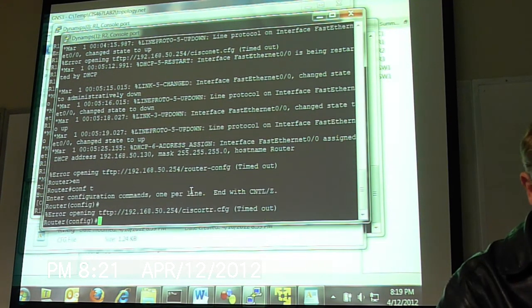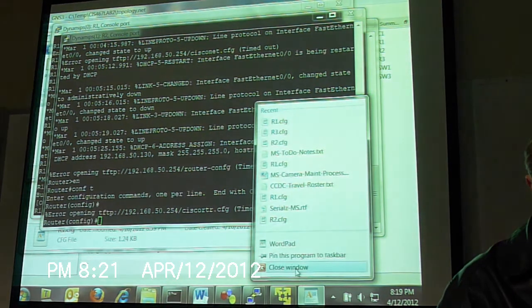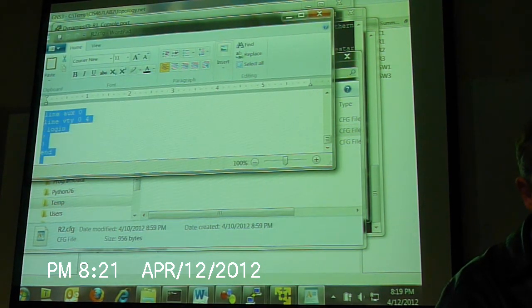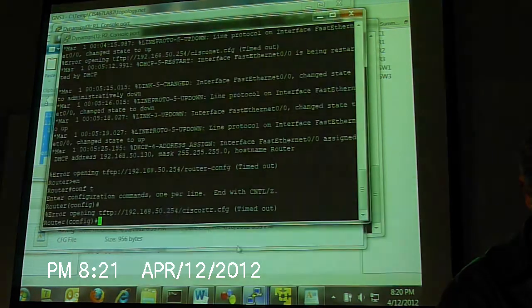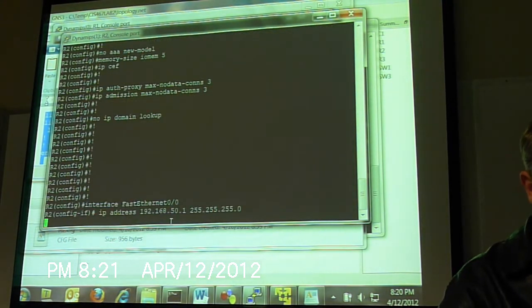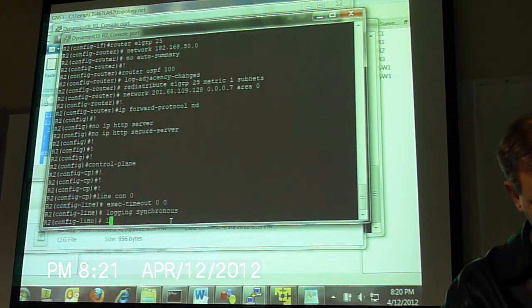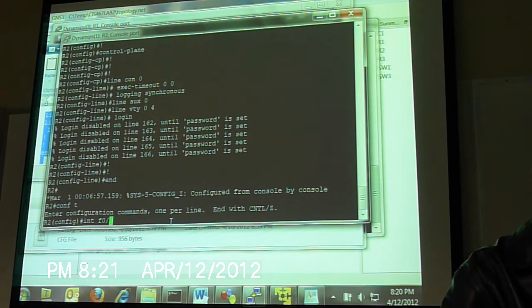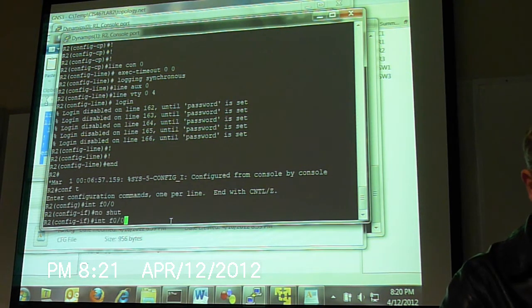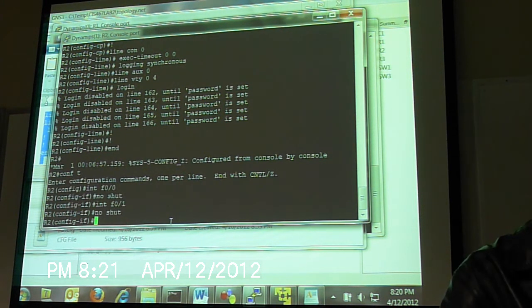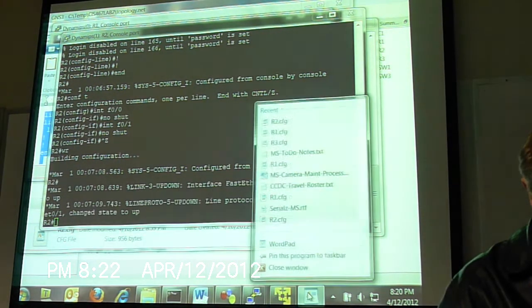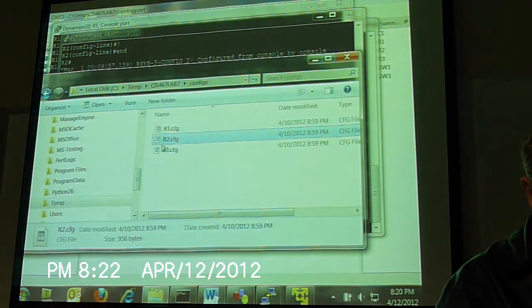I'm going to go into R2, grab its config, right click and paste it in. Go to its interfaces, turn them on, and finally the config of R3.